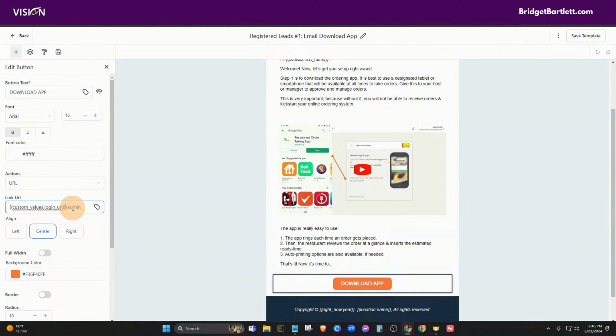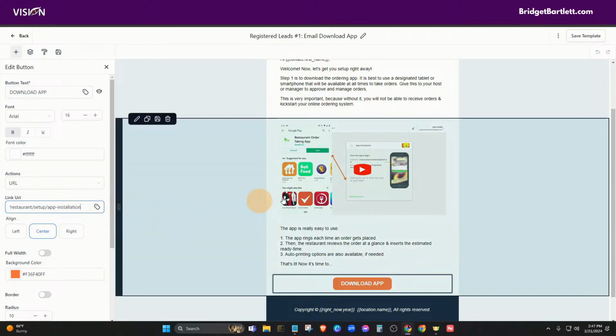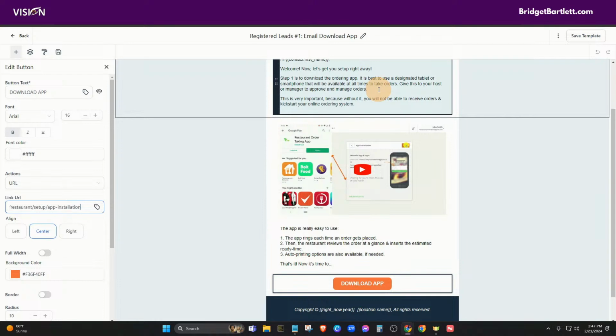So you can see in my example, it's like ordereasyhub.com, and then it would be /admin to /app restaurant setup app installation, right? So by being able to do that, I love, because again, you're just adding that one custom value, but then I can add the direct link in these menus so that I'm not just sending them to the main website page where they need to log in and figure out where to go.